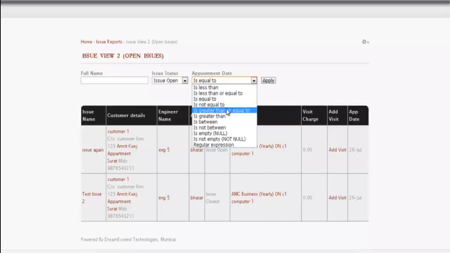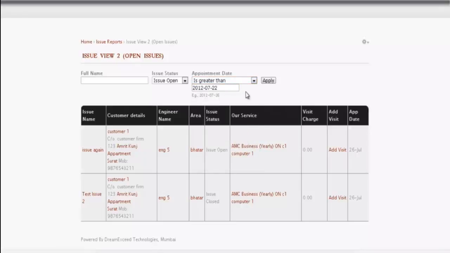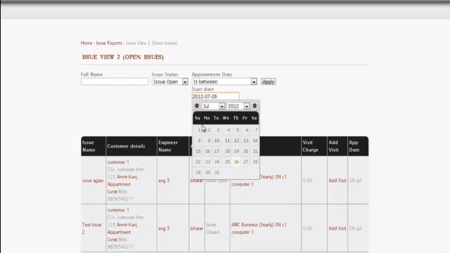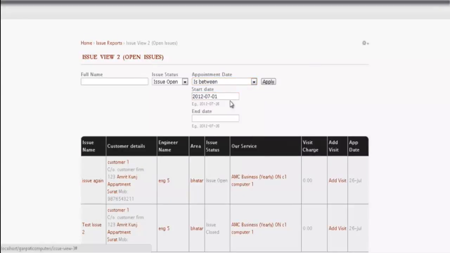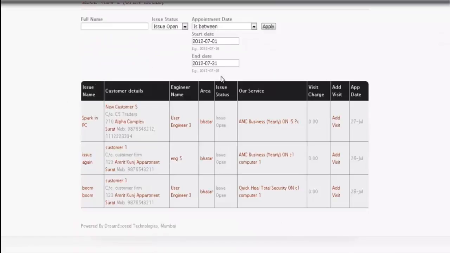You can select is greater than, say, this week's Sunday, or is between 1st to 31st. Apply, and we'll get a list of all the issues with the selected criteria. So we can see here Spark in PC by new customer 5, allocated to engineer 3, and the issue is open.